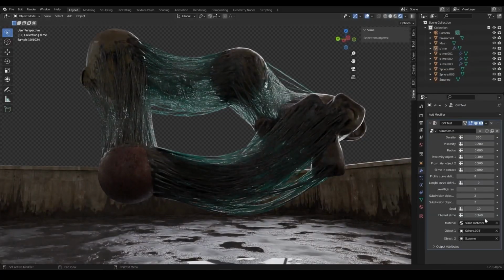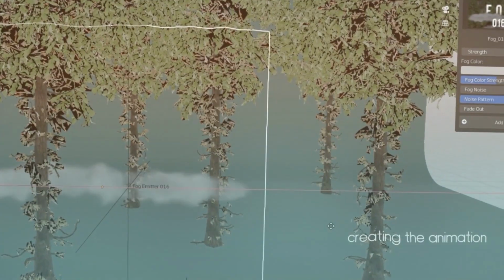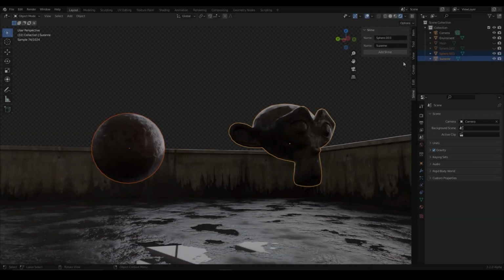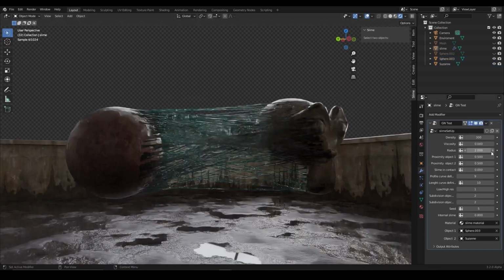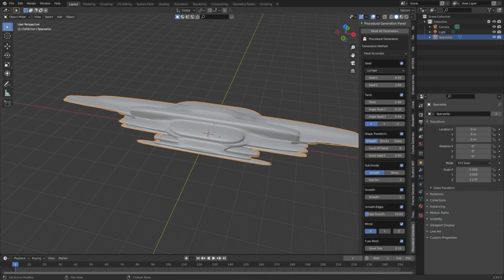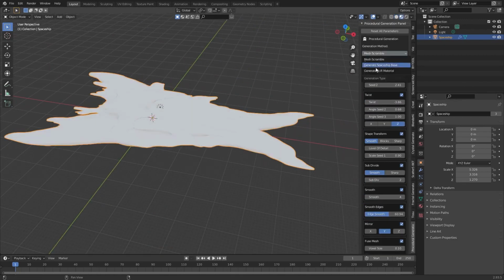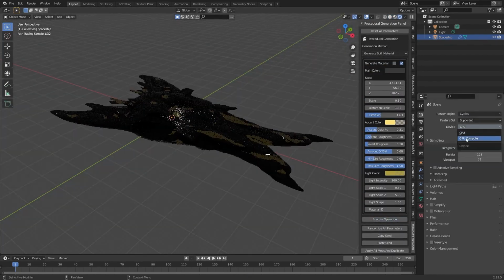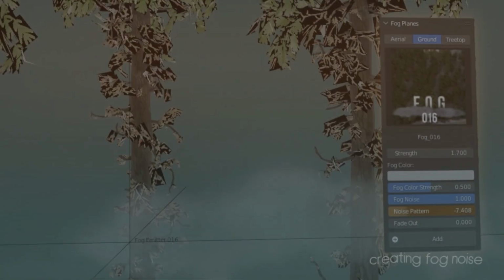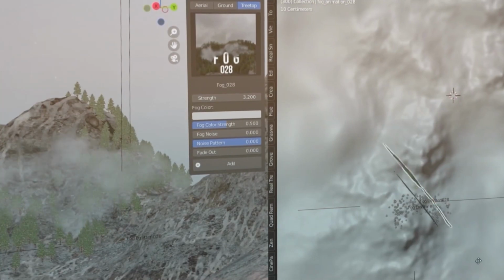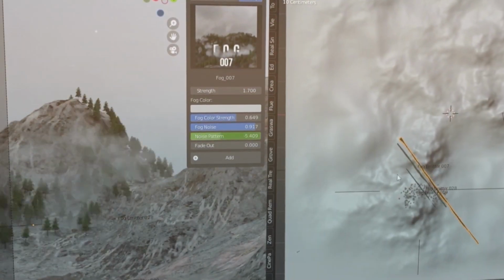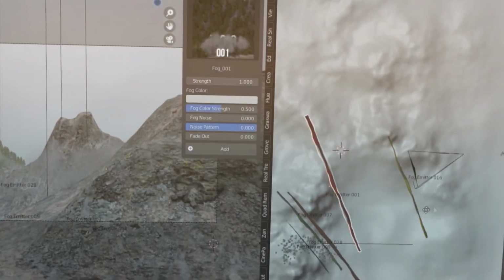Also, now we're going to talk about honorable mentions of some of the add-ons you probably should know about. We have the Procedural Slime add-on, which allows you to generate slime between two points. There is also the Procedural Generation Toolkit, which you can use to generate spaceships, mesh scramble, and sci-fi materials. Finally, we have Fog Planes, which is a large gallery of fog plane textures that you can drop in your scene to add atmospheric effects without any increase in rendering time.